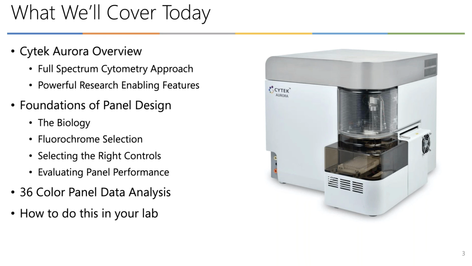And we're going to use a 36-color panel that I developed as an example on how to apply the best principles and the best guidelines to get to high quality data. At the end, I'm going to briefly show you tools and collaborations that we have to get the most out of the data once we know it's robust in terms of analysis. And I would like also to tell you a little bit on how we would like to work with you and how we would like to make things happen in your lab.